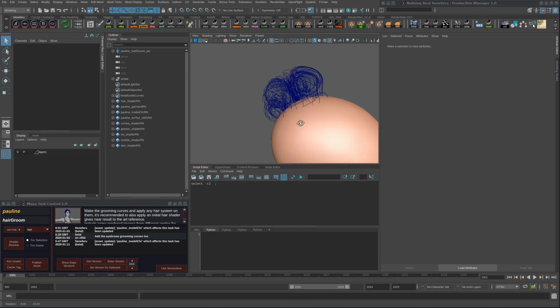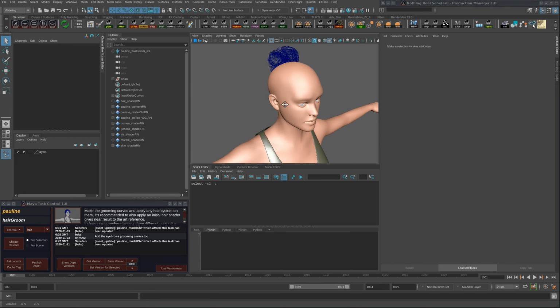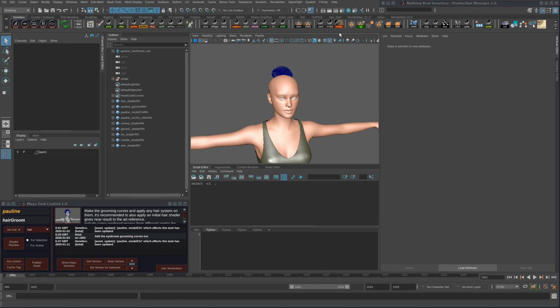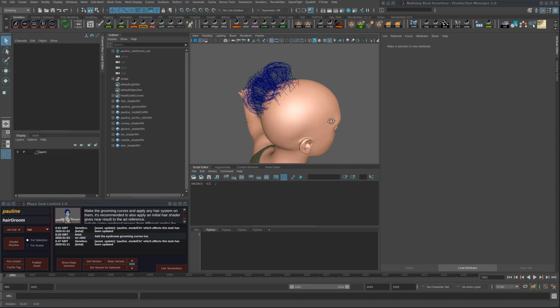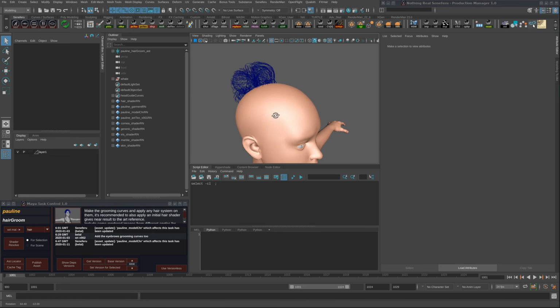So if you want to colorize the hair or add any textures, this is the time to do it here. But notice that NR hair doesn't support per hair color yet, so it's just for normal character hair.